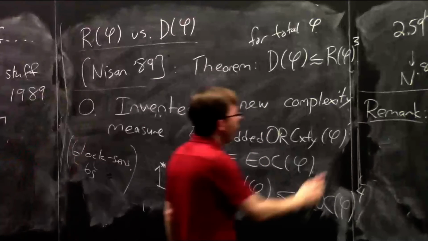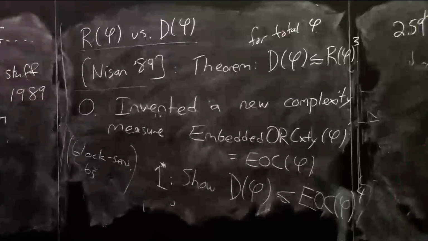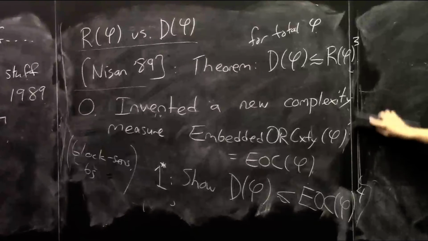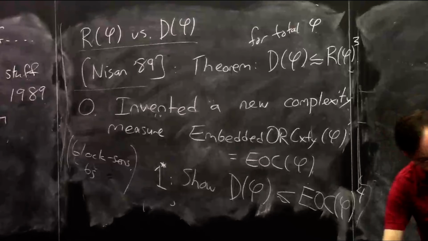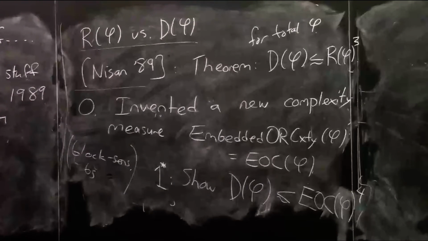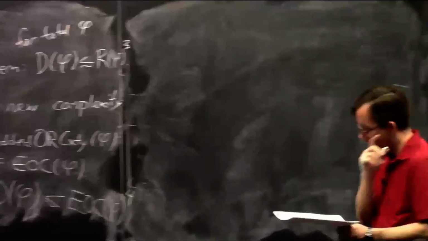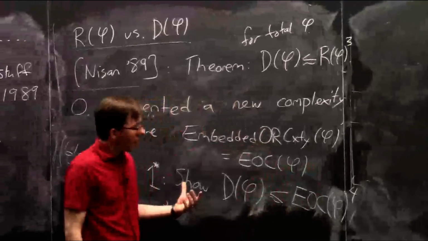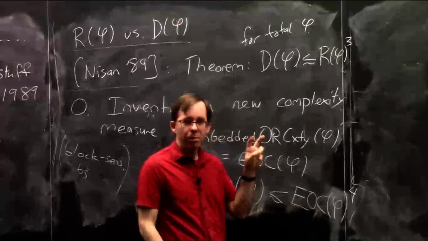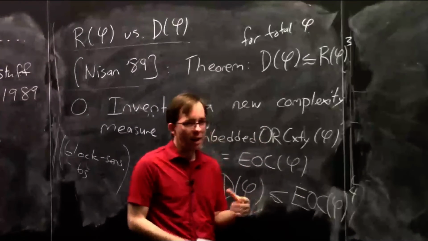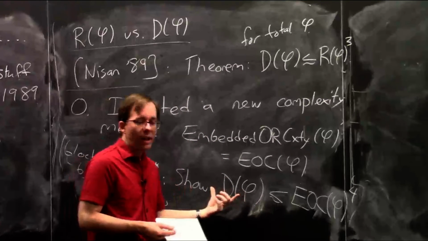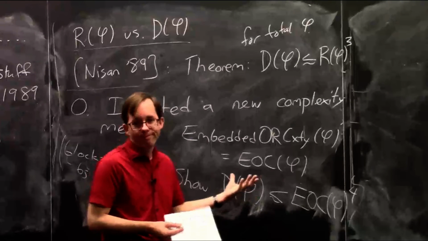And I cannot say too many words about how he did this. It's like a page long. It's elementary. It's clever. It would make an excellent 5-part homework exercise. Maybe it will. Who can say? Yeah, basically, he shows that if the function phi is not too complicated, in the sense that it does not have a very large OR function embedded into it, then a certain naive querying algorithm for phi works effectively.